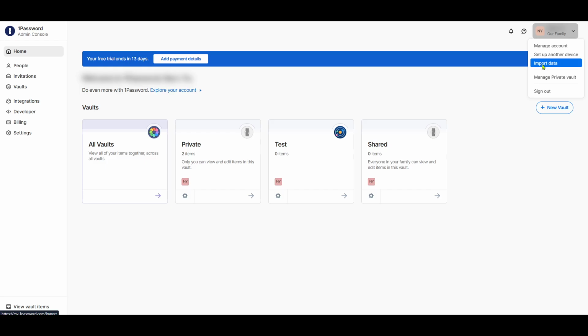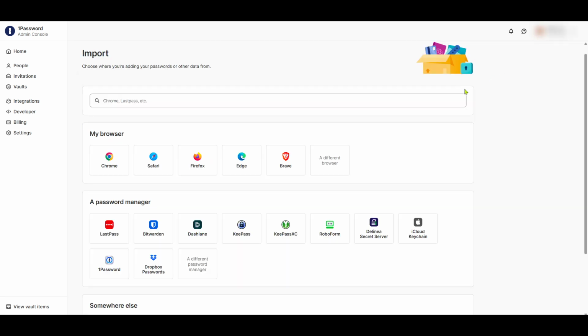Follow the outlined instructions specific to the option you choose, and it will guide you through importing your data efficiently and safely. Throughout this process, it's important to keep in mind that 1Password places a strong emphasis on security. Rest assured that as you import your passwords, the information is encrypted, safeguarding it from unauthorized access. If you encounter any issues, check the help section on the 1Password website, which offers great resources and customer support.